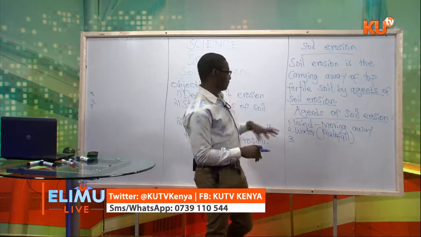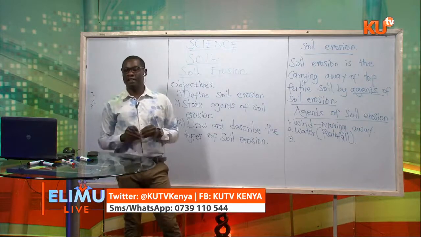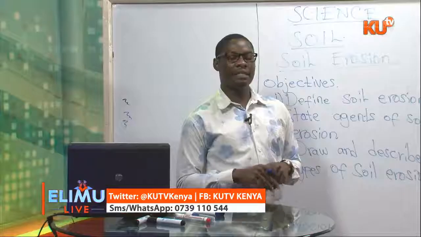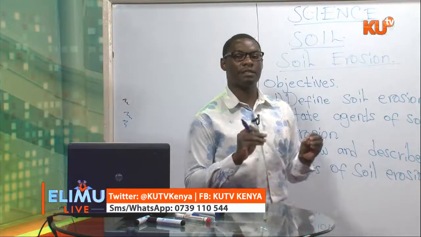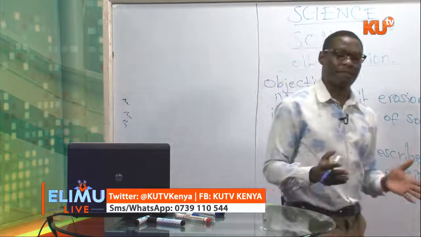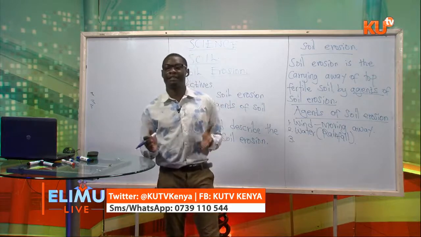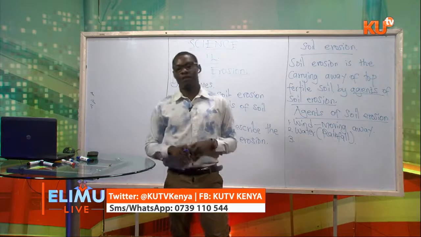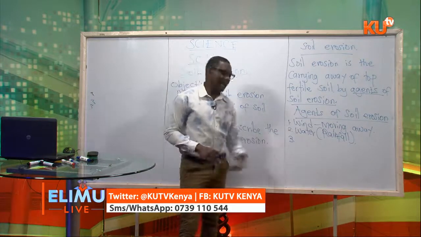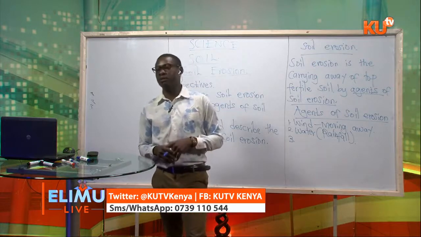Rainfall, in terms of water, is an agent of soil erosion such that when it is raining, the water usually hits the ground. When it hits the ground, it makes the soil particles loose. And as water collects itself, it starts to flow. So as it is flowing, it carries some soil particles from one point to another. We can also look at water that is flowing. It can be in rivers or any water bodies.